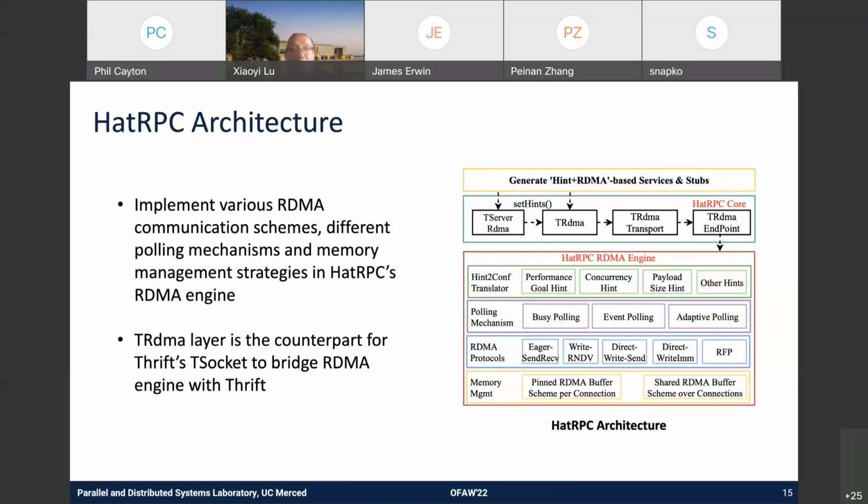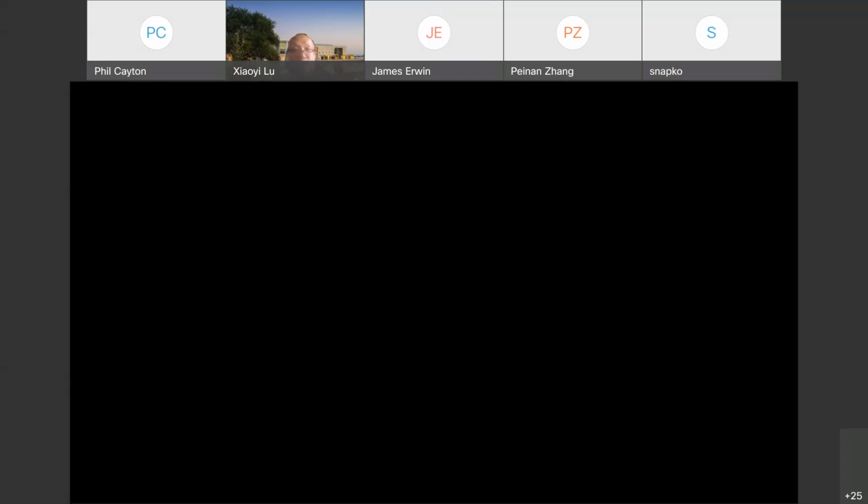The right figure here shows the system architecture of HatRPC and how the hints are passed and processed. As you can see, we enable hints to be defined at the IDL level, and then we keep maintaining and managing these hints and transfer them across layers until they reach the low-level RDMA communication layer. The underlying RDMA engine has implemented several RDMA schemes, polling mechanisms, and memory management strategies. The hint translator is responsible for hint processing and selection.